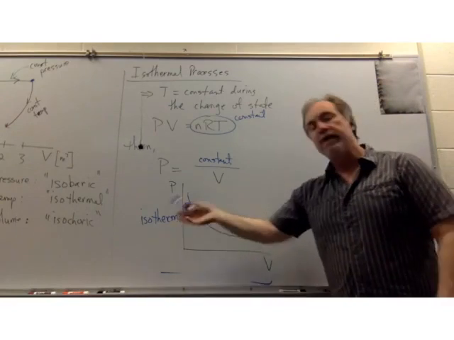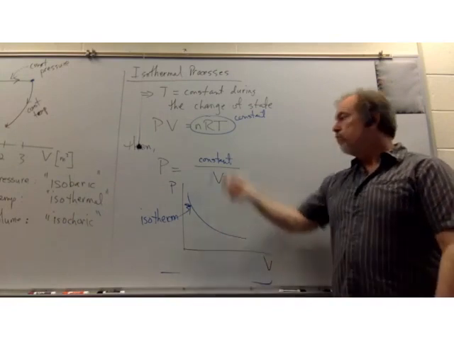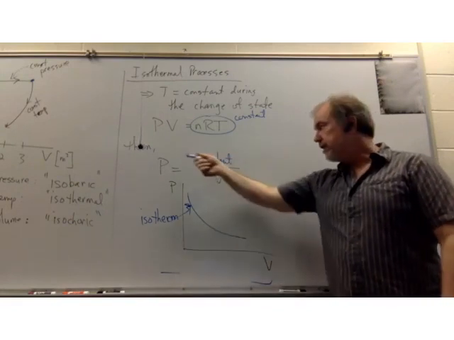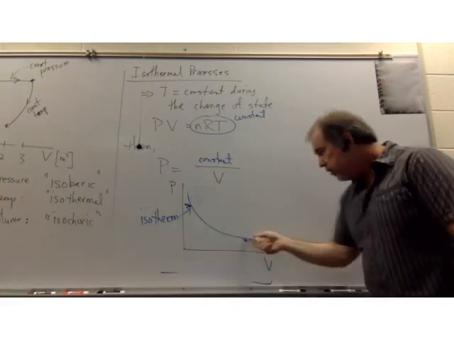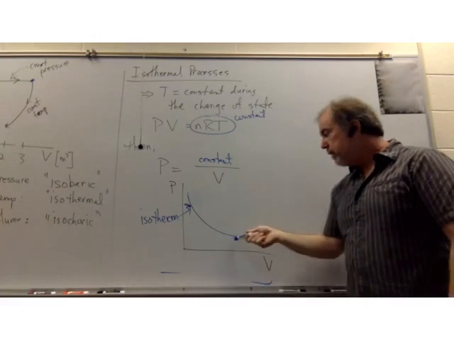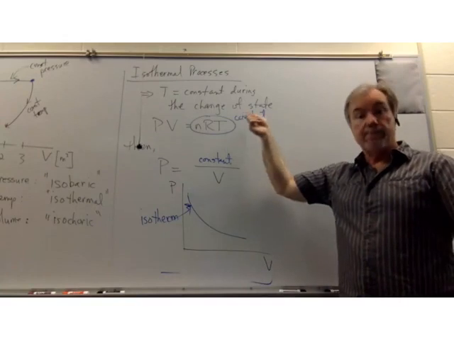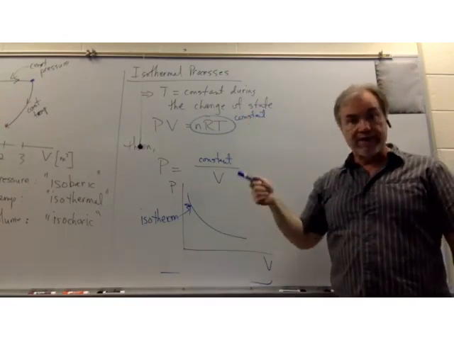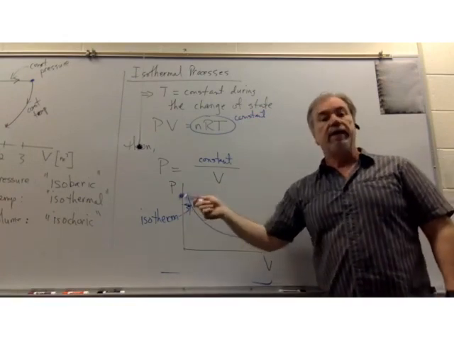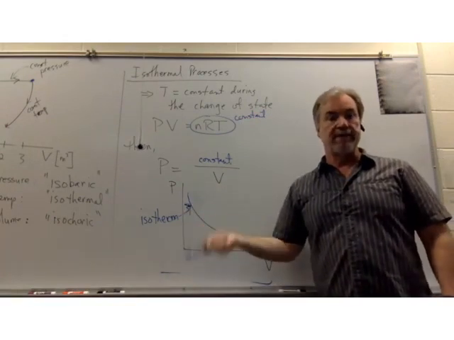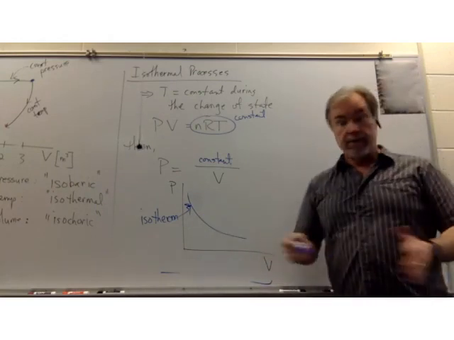Okay, so isotherm, that's shorthand. Shorthand for what? That on a pressure volume graph, with the assumption that the temperature is constant, the pressure as a function of volume graphs to a hyperbola, and this hyperbola is the result of assuming that the temperature is constant. Temperature constant means isothermal process. So this curve is an isotherm, a line of isothermal process is what that is shorthand for. Everybody calls it an isotherm. Okay? So far so good?